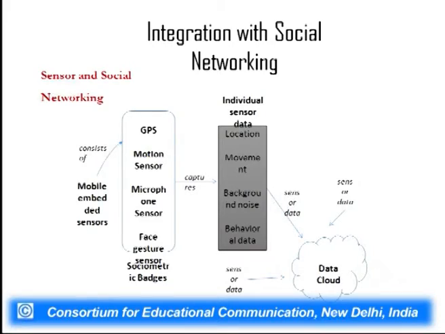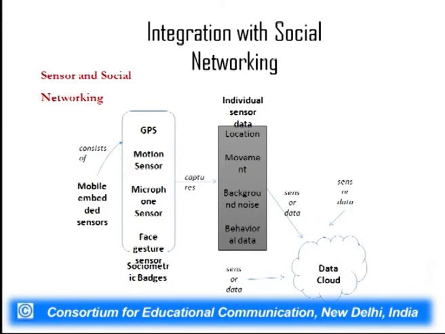Now let's see what sensor networks can do with the help of social networking. Here we can see that we have lots of sensors with us. They are known as sociometric badges. It can be GPS, monitor sensors, microphone sensors, etc. These are the embedded sensors that were introduced before. They are engaged in capturing the location information, the movement information, how frequently a person is moving, etc. Background noise, foreground noise, some sort of behavioral data, etc. These data are being captured by the sensor nodes, which can be in the form of sociometric badges, or say finger rings or belts, or wristbands that are in fashion nowadays, etc. Now these are individual-specific data.